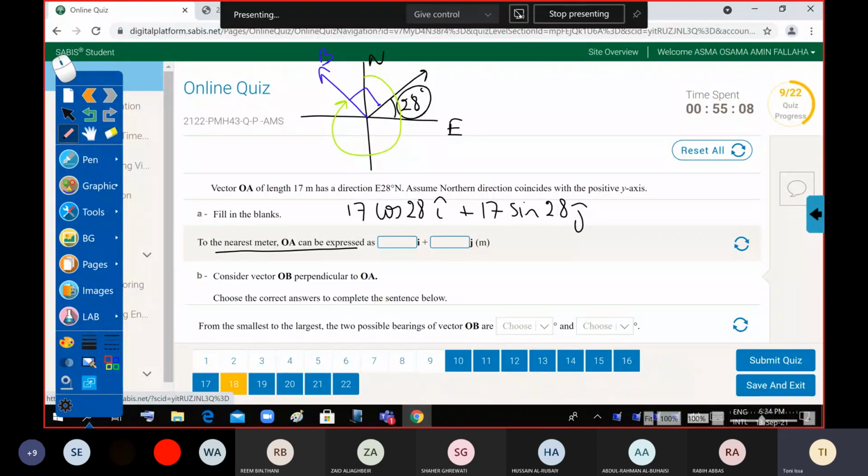How can I find it? I need to find it in a geometric way, of course. If this angle is 28, it means this angle that we have here is 90 minus 28, which is 62 degrees. What will be the measure of this? It will be 90 minus 62, so it will be 28 degrees. So how can I find the bearing that is in green? How can I find this whole thing? It will be 360 minus the 28, and you will get 332 degrees.